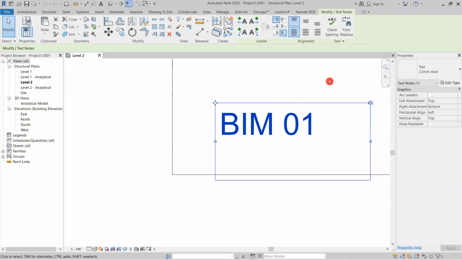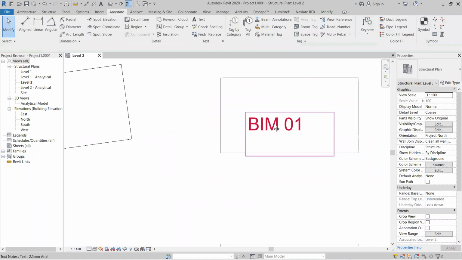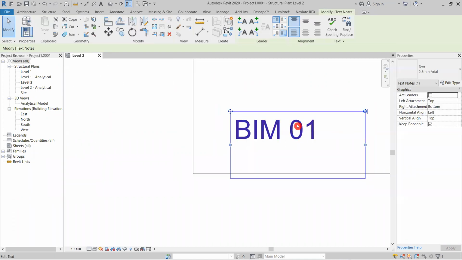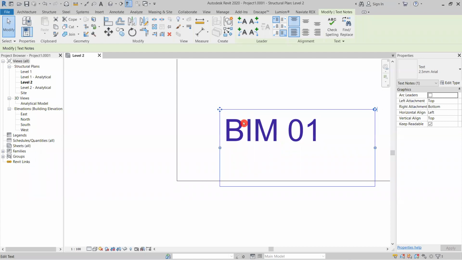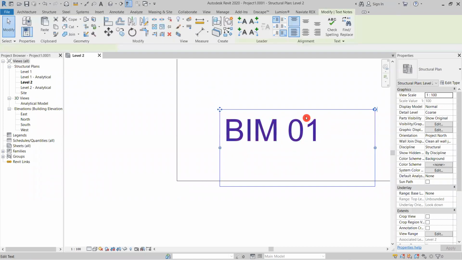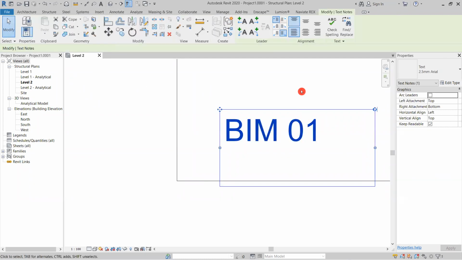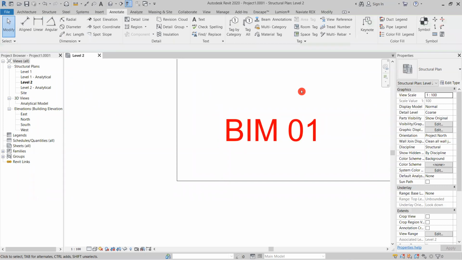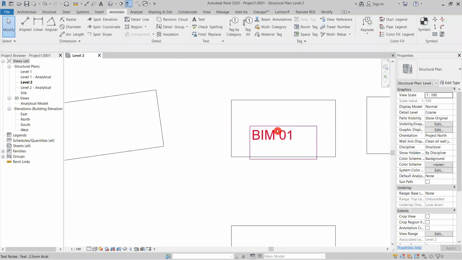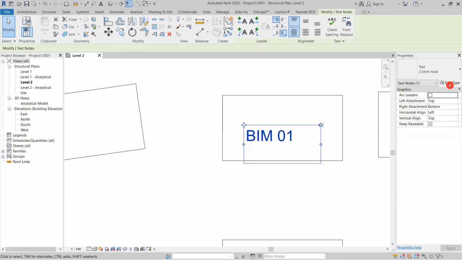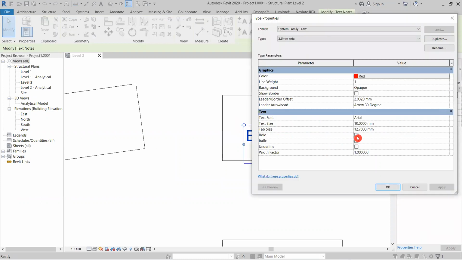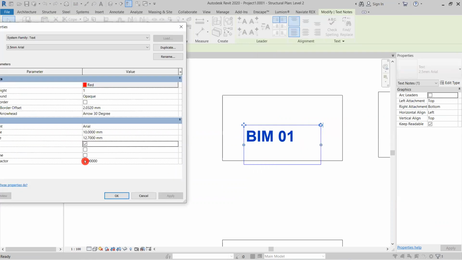Okay, so now you have selected a text, right? If you don't want to select text, you can click modify here. It will deselect automatically. Or click escape on the keyboard. Okay, go to text and go to edit type. If you want to make it bold, click here, apply. So just move like this. Look at this, it will bold automatically.